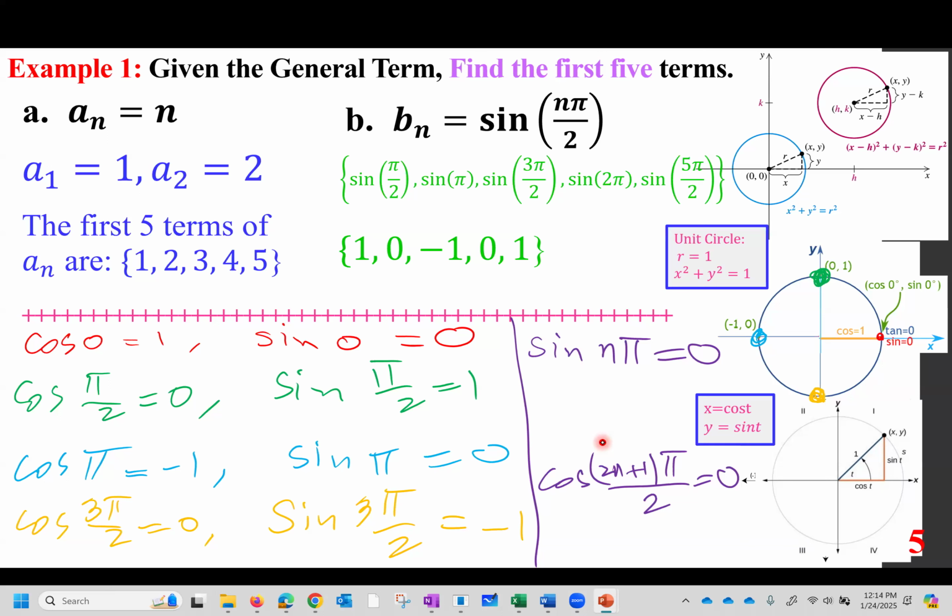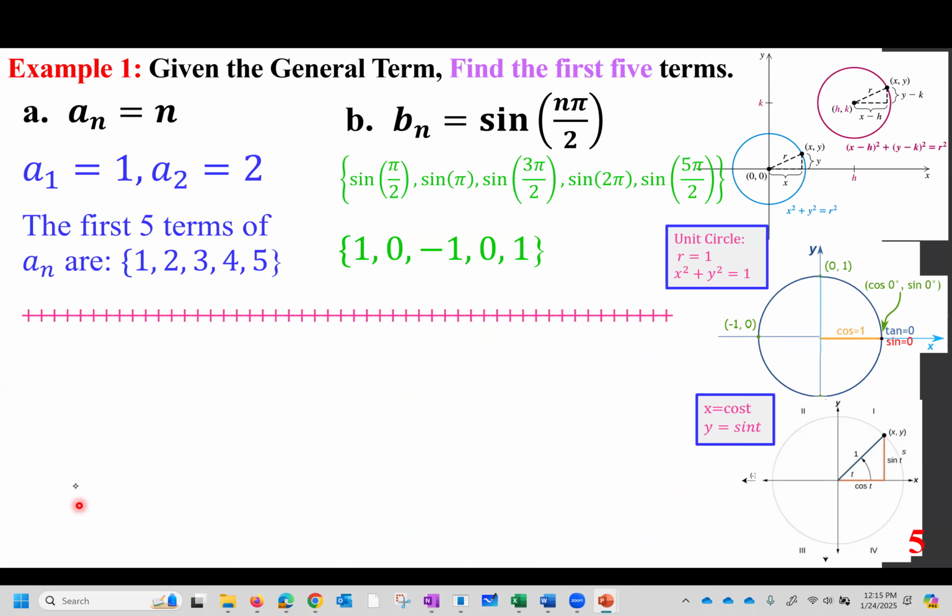We're going to move on. So I'm going to erase some of the work. Here's the next one. C sub n is n over 1 plus n. So if I want the first one, I just replace n with 1. So this is 1, this is 1, this is 1. So we get 1/2.